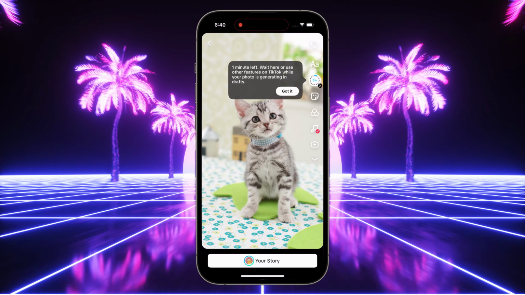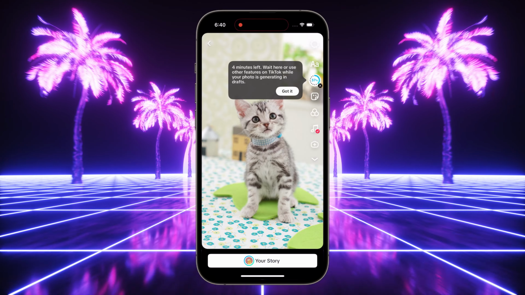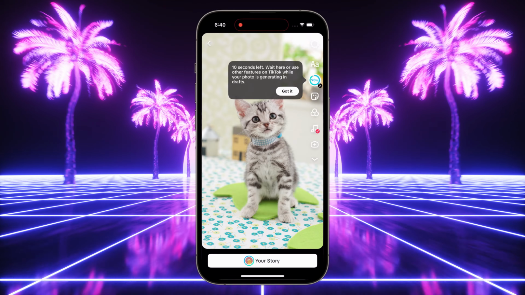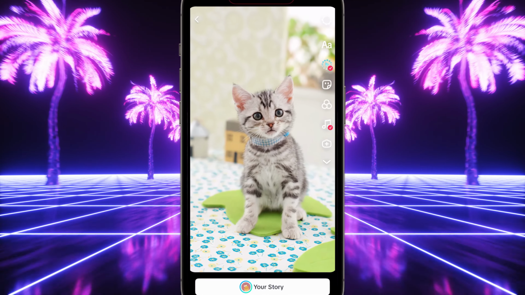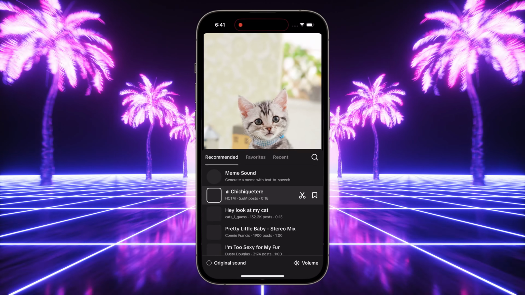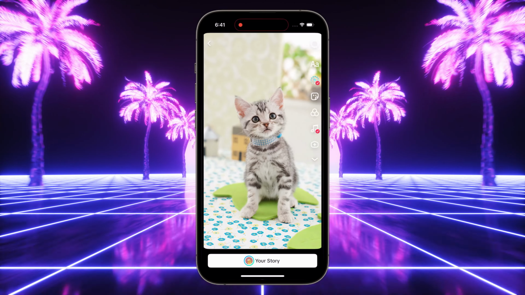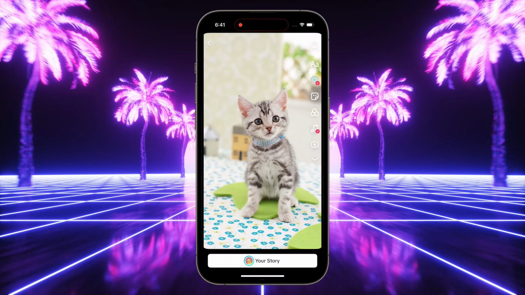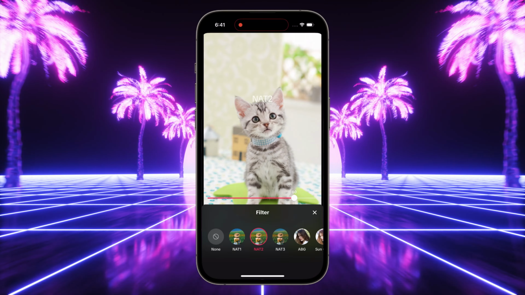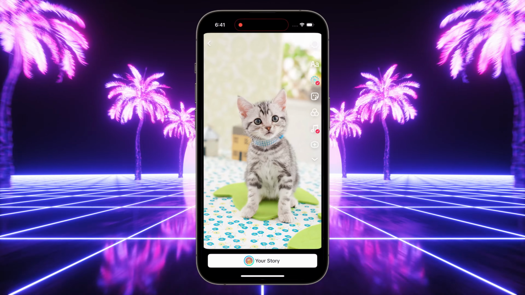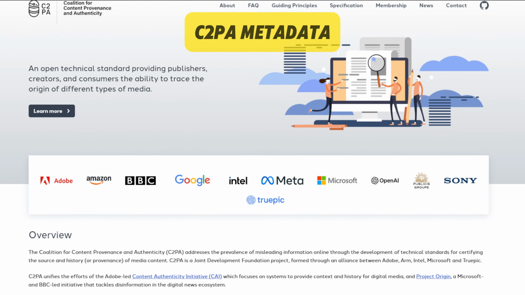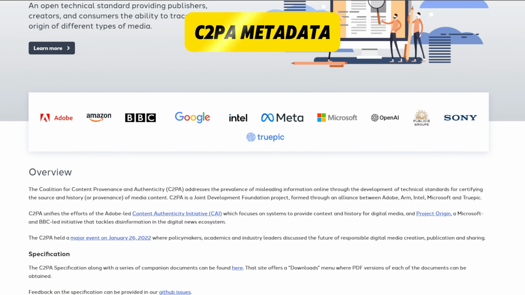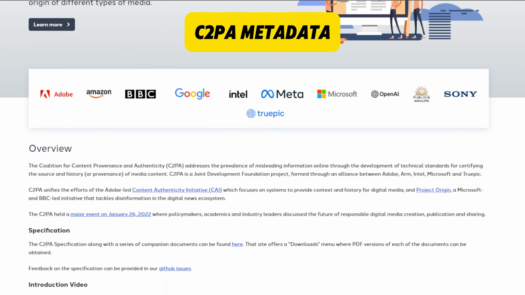We tried it with a photo of a cat, and the results were stunning. A once static image began to breathe. The cat's body gently rose and fell, as if it were alive. Just tap Generate, and suddenly, your photo transforms into a cinematic animation with subtle motion, smooth transitions, and even ambient sound. This feature uses TikTok's in-house AI and adds C2PA metadata to label it as AI generated for transparency.